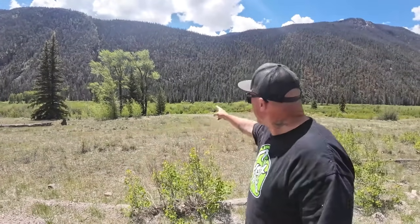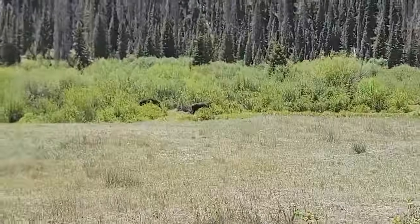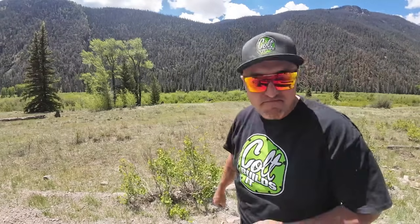Can't tell, but right behind me there in the brush are two moose. Just hanging out, doing their thing. Probably one of the most dangerous animals, if not the most dangerous animal, in my opinion, right there.